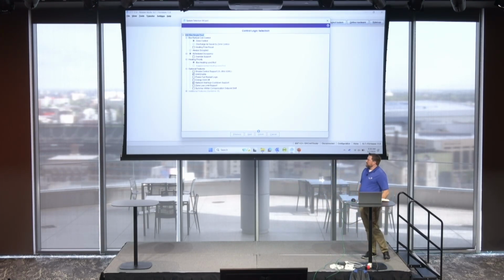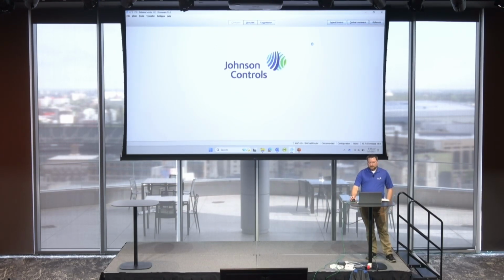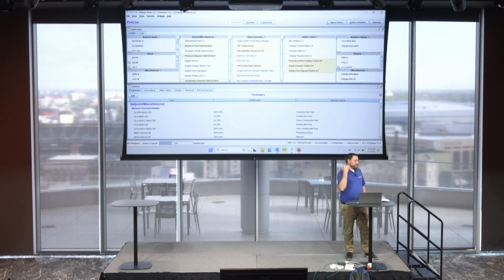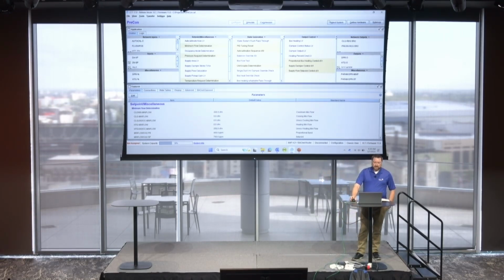And once it does that, I'll show you a few things you can do if you're using our standard applications, as we would call it. So here's a standard app, right? This is what it would spit out as a VAV controller. Now every time I spin up that VAV controller, I've got to go through my selection tree and say, okay, I'm doing a proportional valve, or it's two-stage electric heating, whatever it may be.